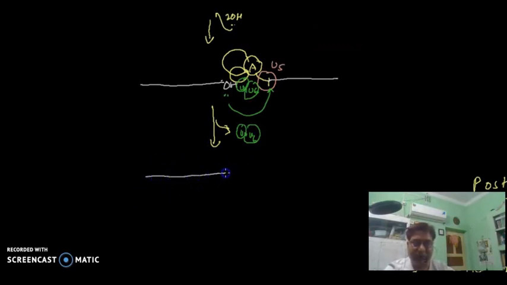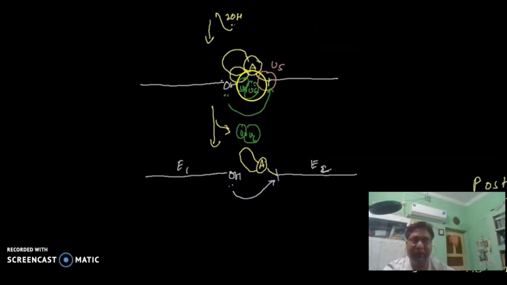I have to draw it like this. Sorry. One more diagram. This is the lariat, still not clipped. It is still associated with the exon on the downstream. Exon 2, exon 1. Now this hydroxyl group makes a nucleophilic attack.